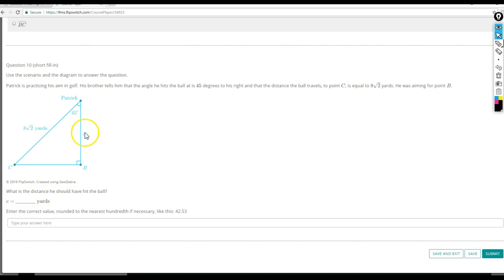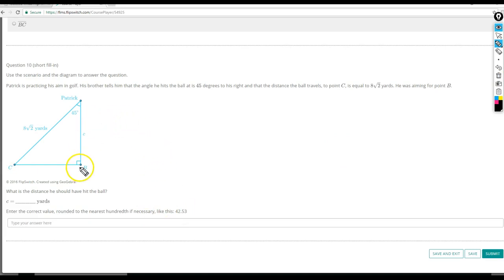So I'm looking for the length of little c. The reason why this side is labeled little c is because it is opposite the angle C. So if you were to draw a straight line across from angle C, the side opposite that is labeled little c. Same for angle B. The side opposite angle B is called little b. That's how you would traditionally label a triangle.